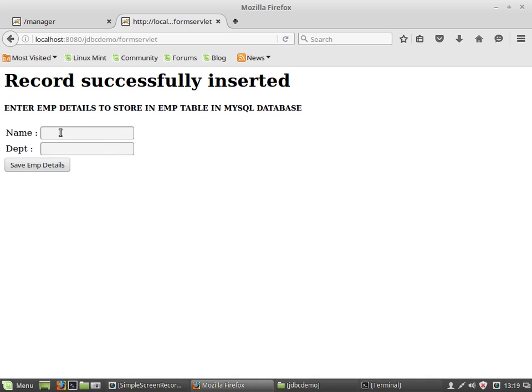In this particular servlet itself, I will enter the values again. ABC is already inserted. Let it be another employee name, CSC. Done. Some other name who belongs to EC. Okay, three employee names have been submitted to the database: ABC, Satish, who belongs to CSC, and Mahesh, who belongs to ECE.